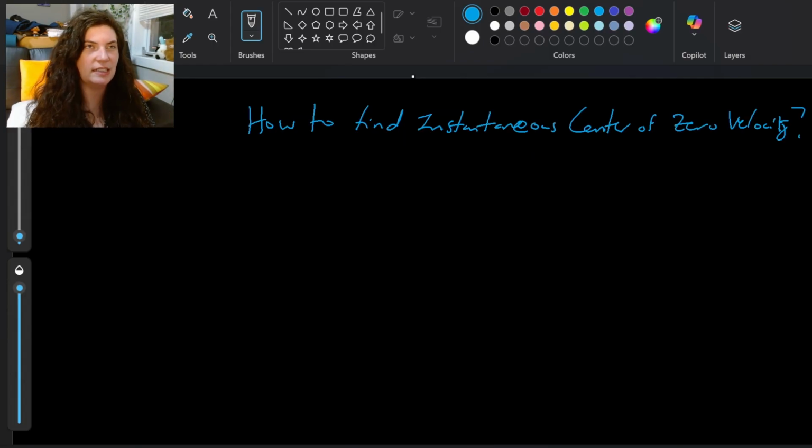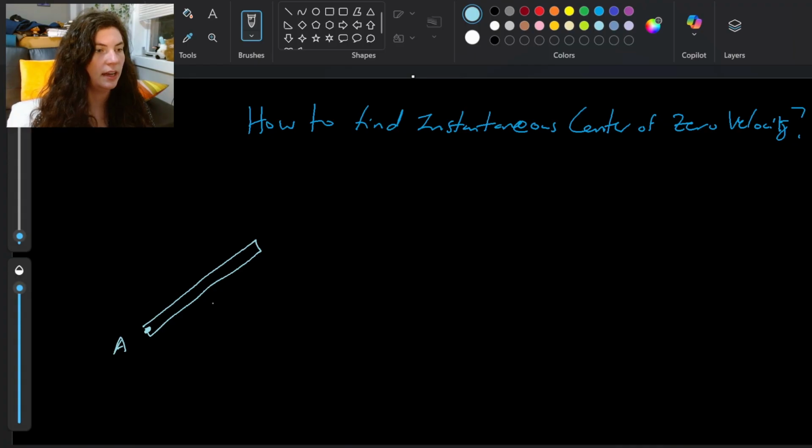So how do we find these instantaneous centers of zero velocity? Well, there's a few different scenarios that we may encounter, and they each have a general way to find that instantaneous center of zero velocity. We'll look at a general body and talk about how we find that point. So what that's going to look like is if you're given a velocity and an angular velocity. So let's say here is our rigid body, here is point A, and let's say it has a velocity that goes like this.